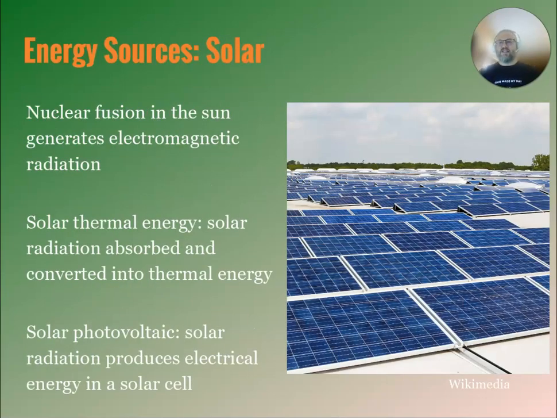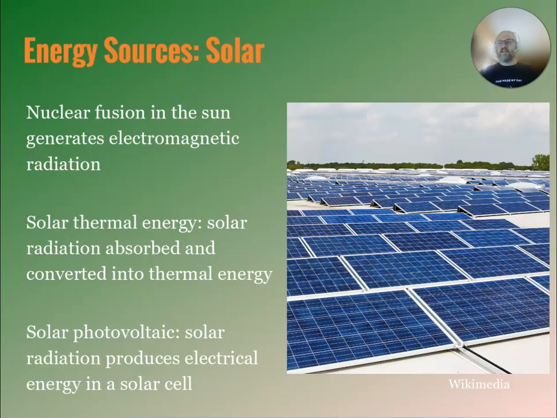We also have solar energy. So I keep referencing the sun. And so a lot of our energy sources come indirectly from the sun, but what if we could tap the sun directly? So we've got this nuclear fusion in the sun generating electromagnetic radiation that's beaming out to the Earth, and we can do things with it. So one thing we can do is we can convert it into thermal energy. So the solar radiation can heat stuff up for us. And so that's the principle behind something like a solar cooker.